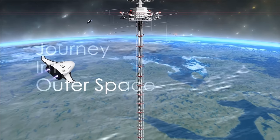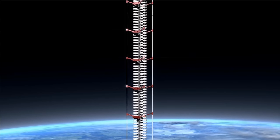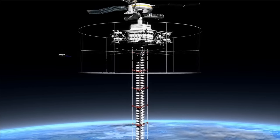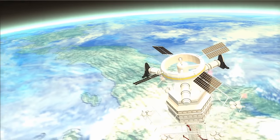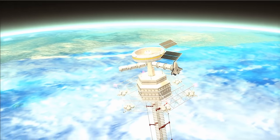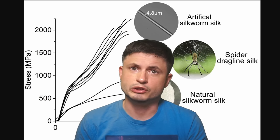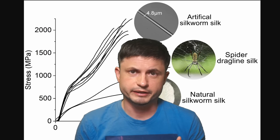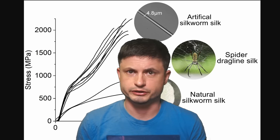The space elevator is a science fiction concept that's actually very scientific after all. The concept involves a really long strand suspended from geostationary orbit, that would then serve as a kind of an elevator shaft that could be used to deliver things into space really cheaply. Alas, the strength of this particular silk is still not strong enough — it's still not there to suspend something from an extremely high altitude.